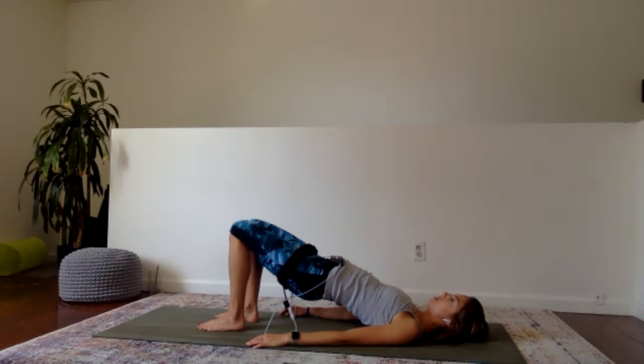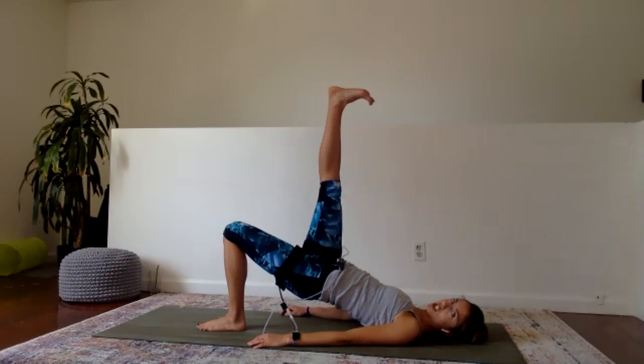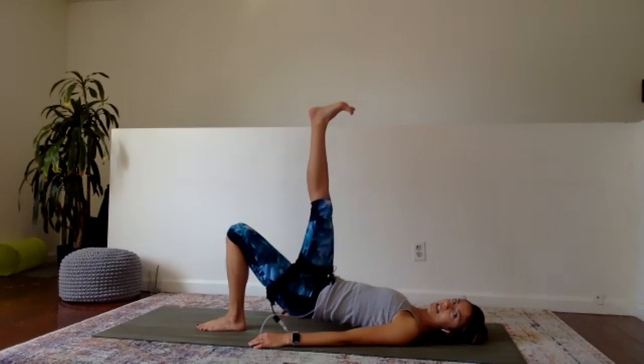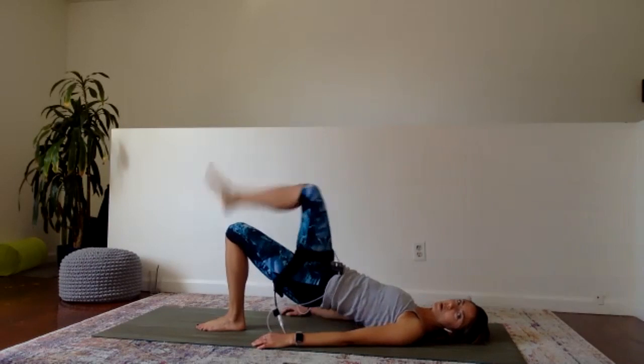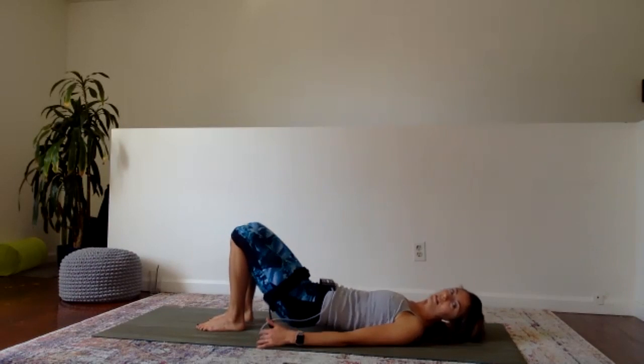And once you're up into bridge, you're going to lift your right leg up, kick it straight, 30 seconds, down, up, down, up. And if single leg isn't working, do it with both legs, pulse it, okay? Right leg up, 30 seconds, go for it. We're jumping right into it.